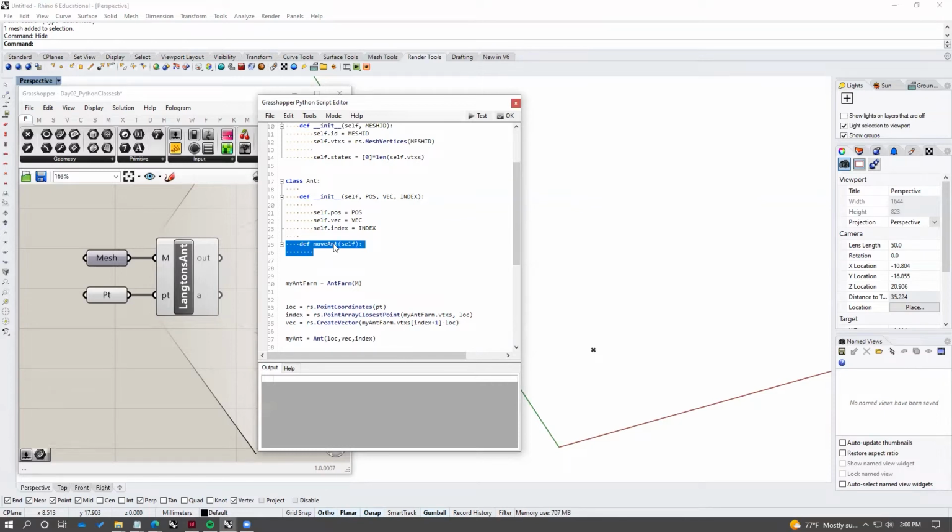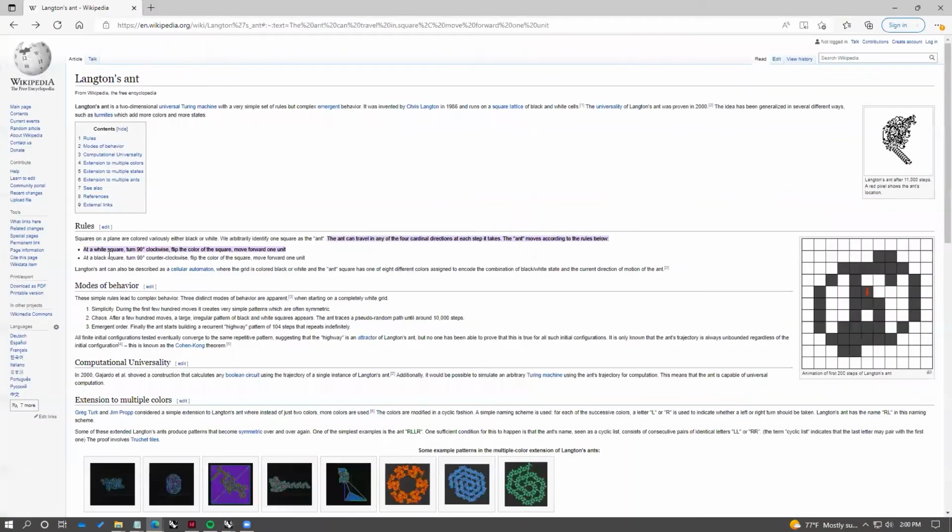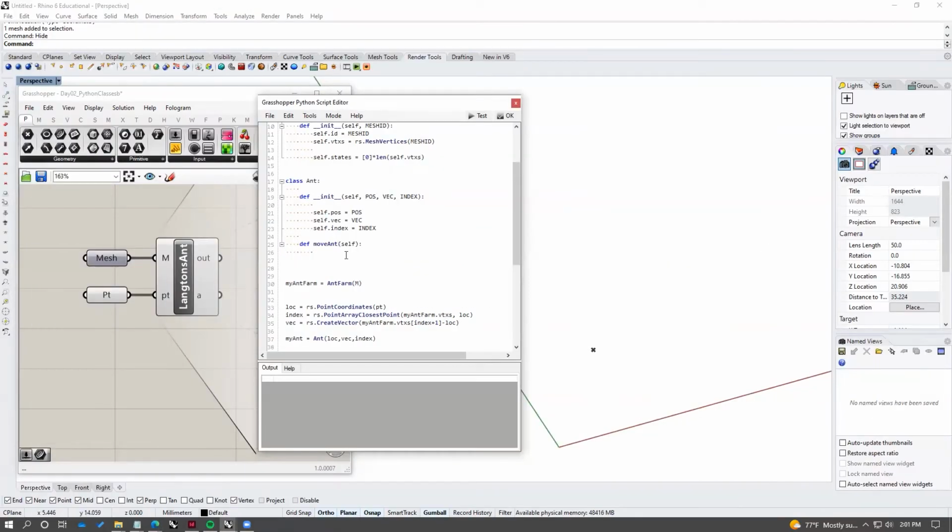The rules for navigation in a Langton's ant, it says in our page here, is at a white square, turn 90 degrees clockwise, and at a black square, turn 90 degrees counterclockwise. Flip the colors of both and move forward 1 unit. Okay, so this is pretty simple motion, but what we need to know is the states. We need to know a rotation value or rotation vector, and then we need to add that to our current position so that it can then move forward relative to that rotated vector.